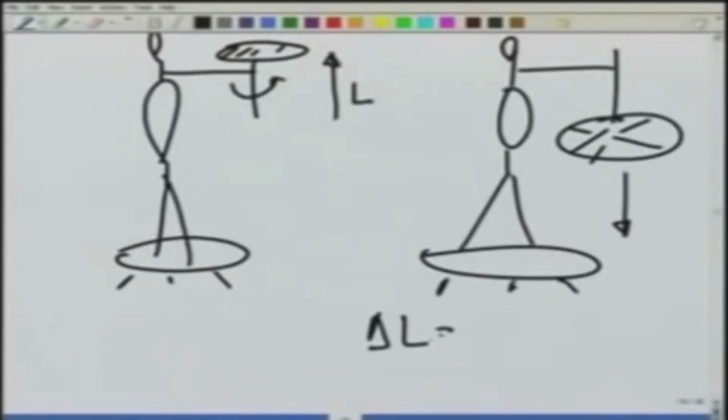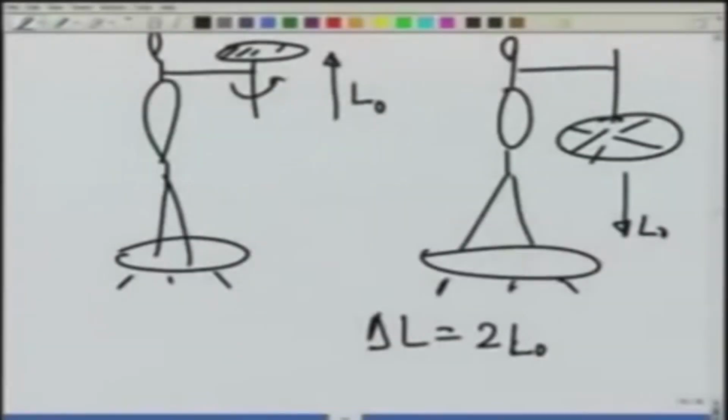If L is a vector quantity and it changes direction like this, the net change in L would be 2 times the initial, let me call this L0, 2L0. However, there can be no change in the angular momentum because there is no external torque, and therefore I should start rotating in such a manner that the net angular momentum change is 0. That means I should rotate maybe the other way to keep the angular momentum change 0. Let us see if that really happens.